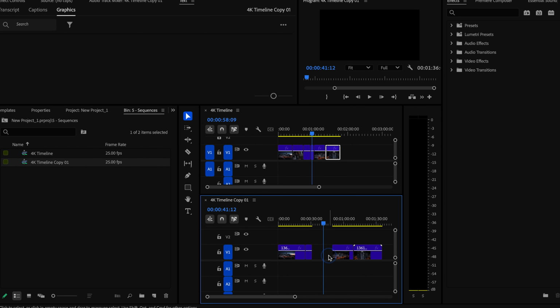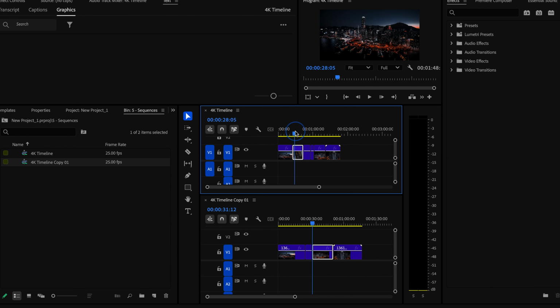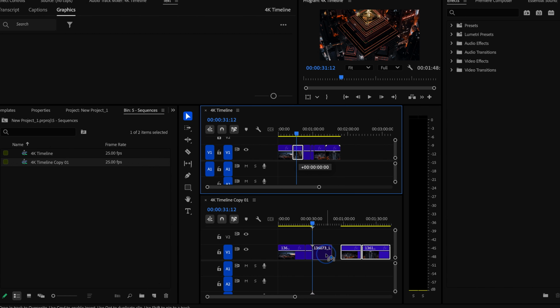Because if I ever delete a clip that I don't want, I could always refer back to it in the first timeline and re-drag it back onto my edit. And that's pretty much it to my 3 methods. Again, none of these methods are better than the other. It's all about finding what works for you.